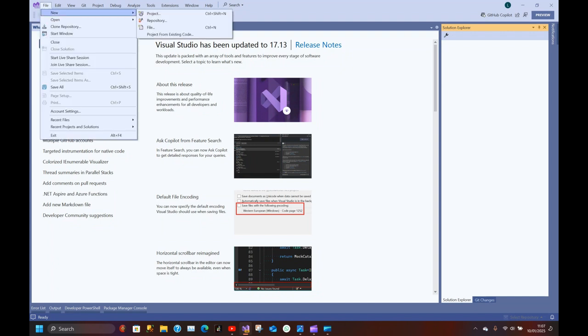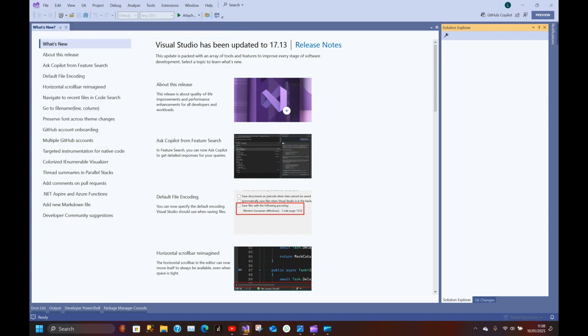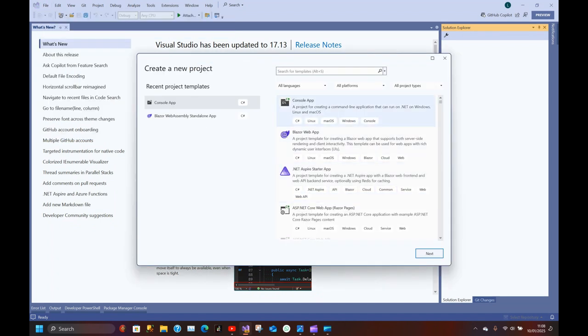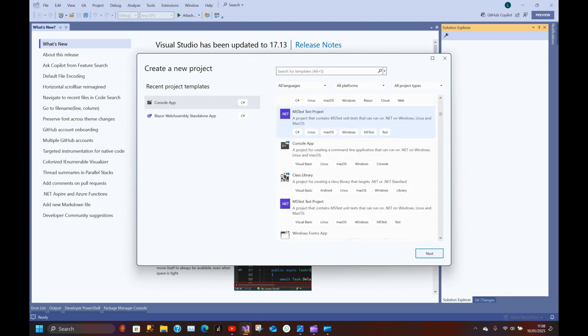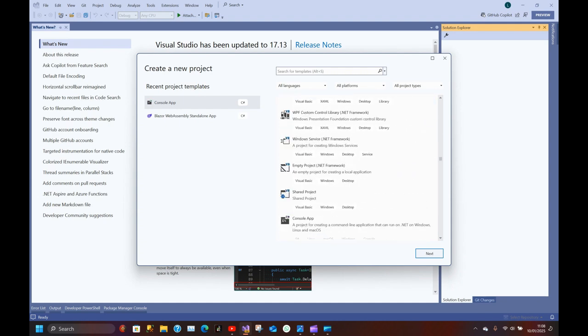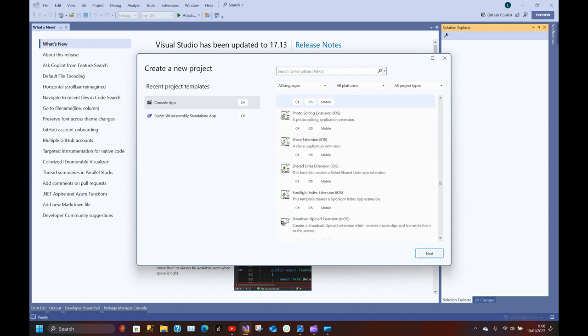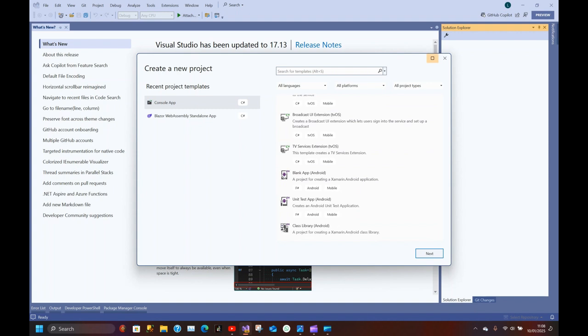So what we're going to do is create a new project, and you will see in the pop-up that on the right hand side there is a huge long list of templates. A template essentially pre-configures your project for a particular purpose.